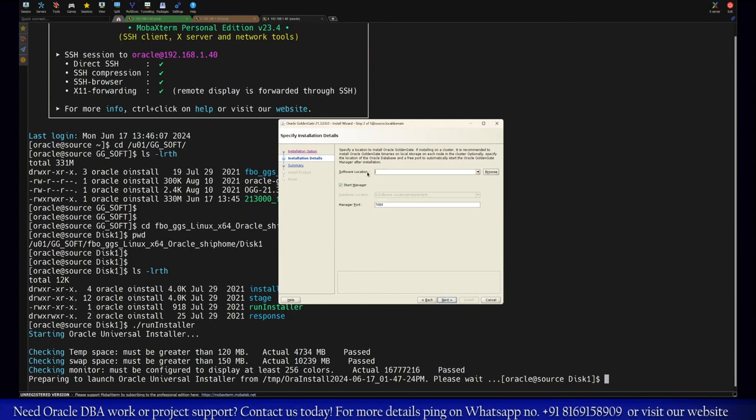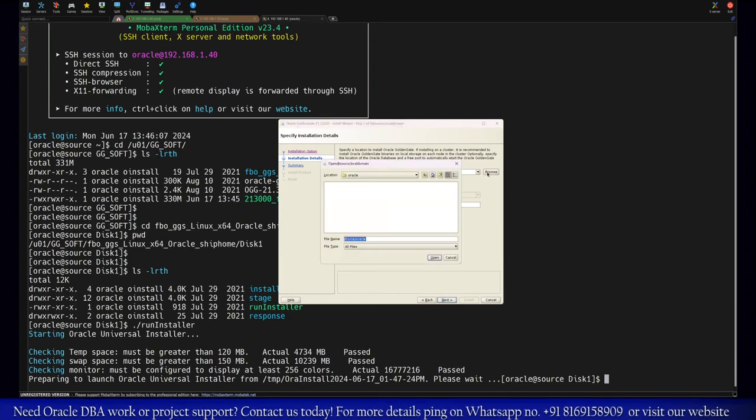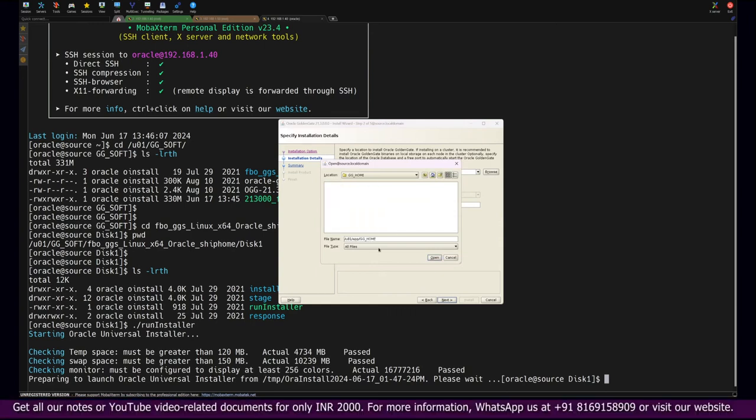Then it is asking for the location where you want to do the installation. For the location, we have created one under u01 app gg_home. This is the location that we are using for the GoldenGate software installation. As a next step, you can enable the manager port and start manager option. By default, the manager port for GoldenGate is 7809. And this option, start manager, is already selected by default, so the manager process will also get started here.